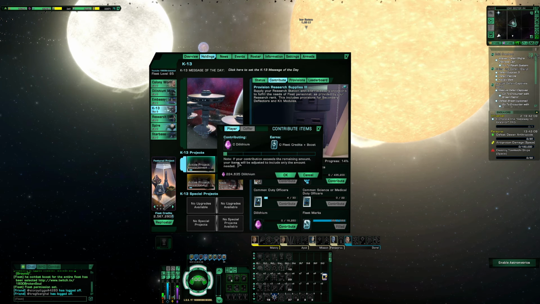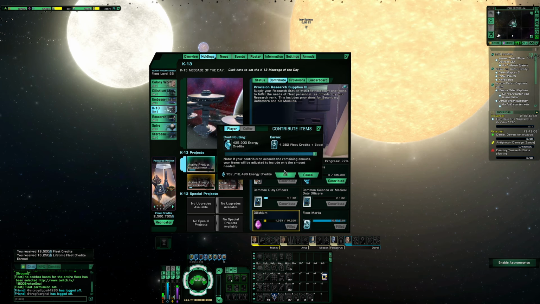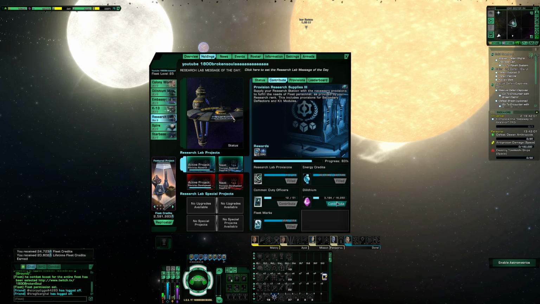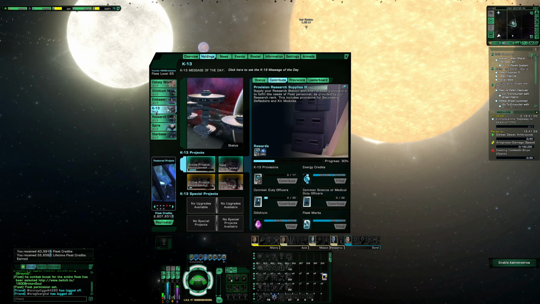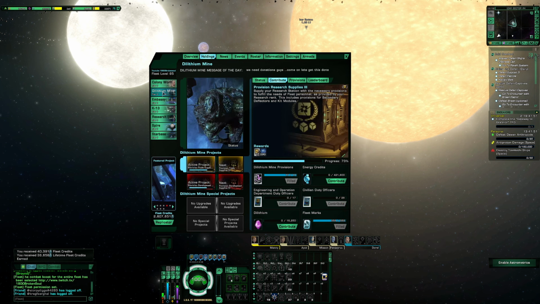So I'm gonna snag a couple of fleet credits for myself, because every time you donate to the fleet, you make fleet credits, and I need to make money. I know how to turn those fleet credits into actual in-game energy credits.